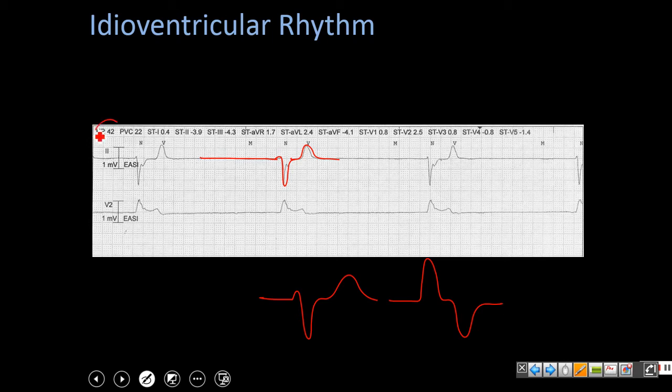Also, the heart rate on this strip says 42 beats per minute. However, you have to look closely at these strips to make sure that it's telling you the right heart rate, because here you can see that N means it thinks this is a normal beat. And this little V says that the computer software thinks that this T wave is a ventricular beat. So it's actually doubling the heart rate. When it says 42, that's incorrect. It's actually half of that. So their heart rate is actually 21 beats per minute.